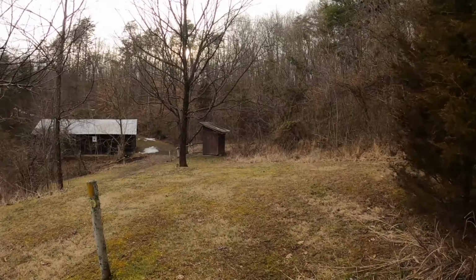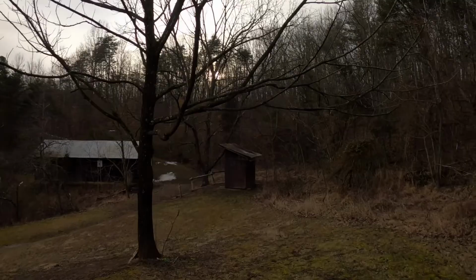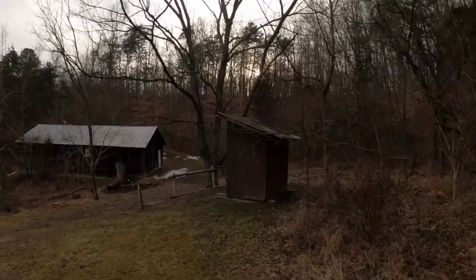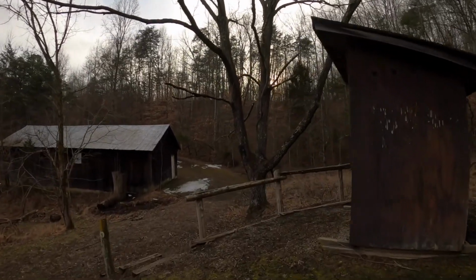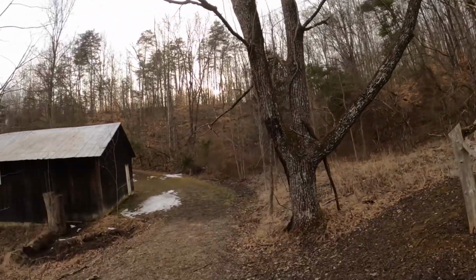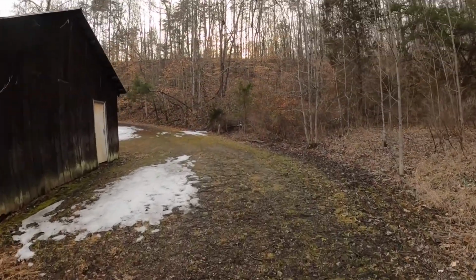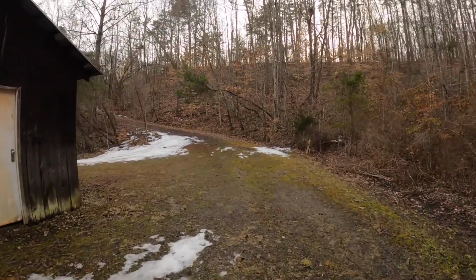So we're finishing up here. We're back to this building, which I believe is owned by the Edge of Appalachia, and really an outhouse there. I believe they do some field trips for schools and just do some exploring. The last little bit is a road walk up toward the vehicles. Looks like they're all locked up there. We're working our way back up to the Jeep now. Should be right up this little gravel road.